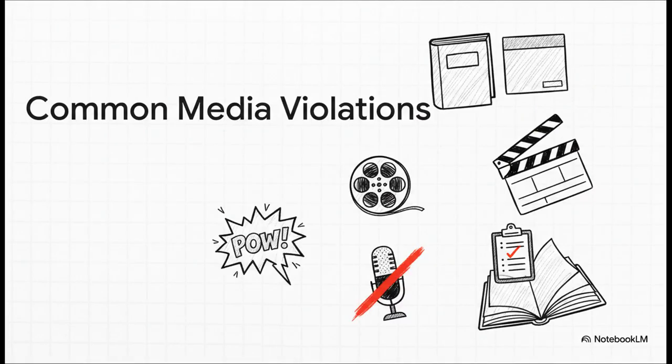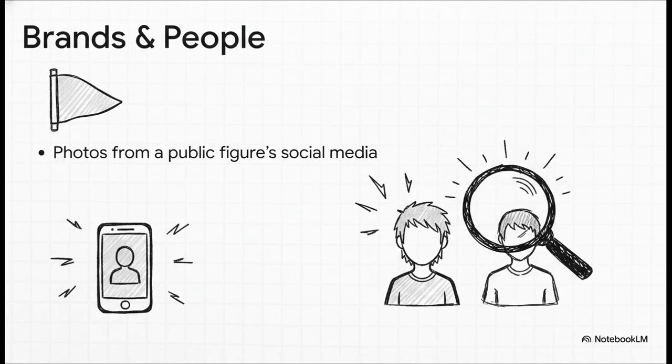And just look at how common these kinds of violations are. If you're building an app about movies, it is so tempting to just grab the official poster, right? Or what about a soundboard app that uses famous catchphrases? These are exactly the kinds of things that get flagged, often automatically. And it doesn't stop with media either. Using a pro sports team's logo, grabbing a celebrity's photo from their Instagram, even creating fan art that's just too close to the original, all of that can get you in hot water.